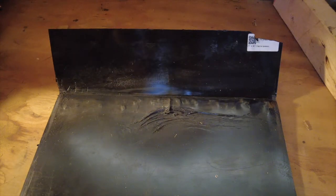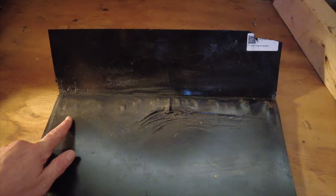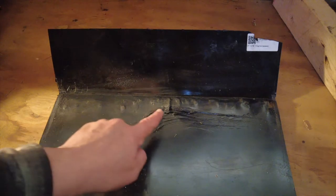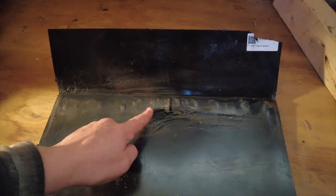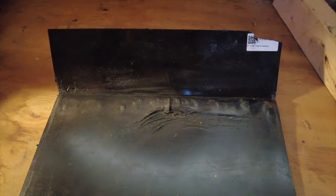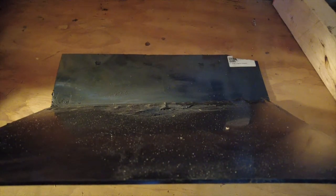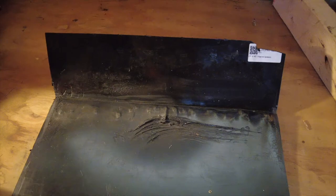So this is that guard that I was having all those difficulties with — that the chain was hitting — and I was able to do some repair. Right over here, you can see how that's nice and flat. Over here is kind of where I stopped, and you can see how much higher it is now because of that chain rubbing, more than what it should be. So I'm just taking a heat gun, heating it up, and just pushing it down again.